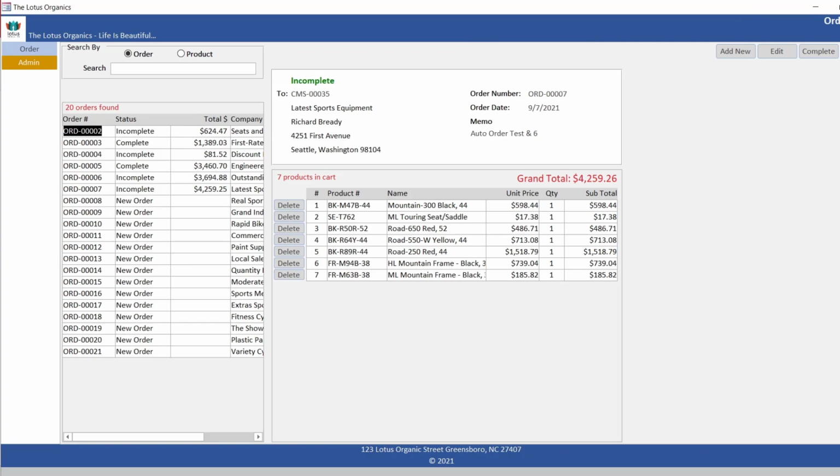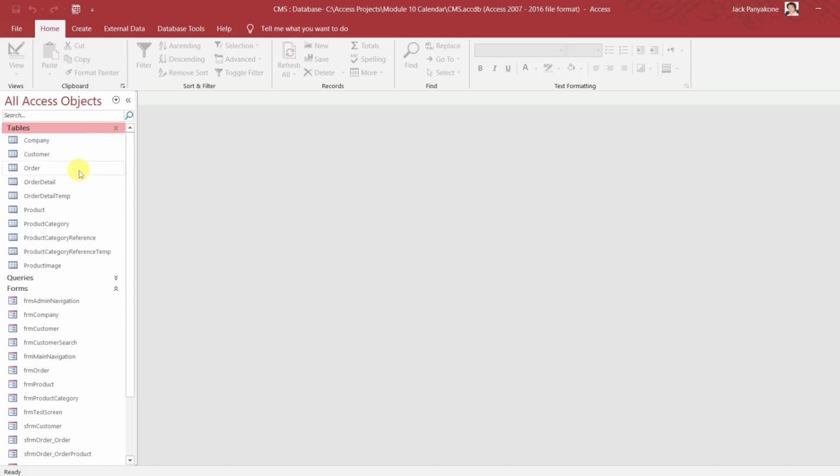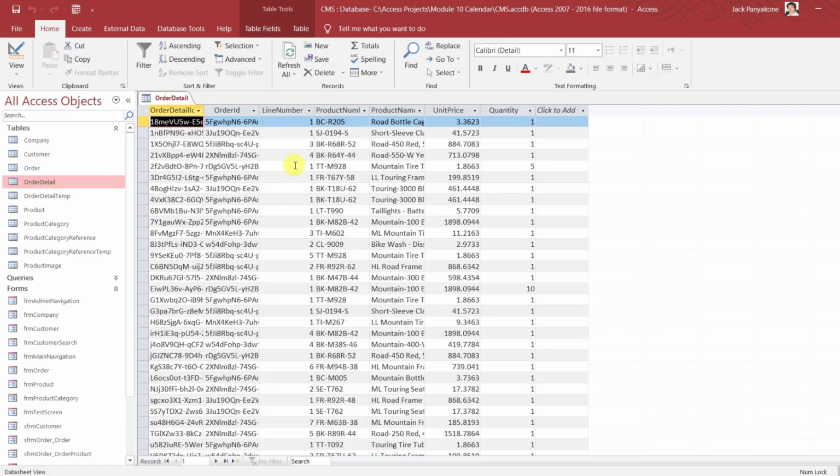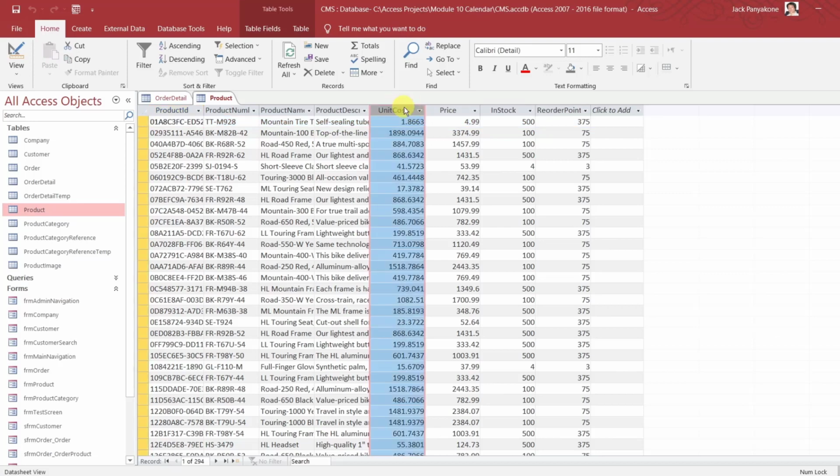So let's close this out. And if we look at the order details, here is the live data. That's what we pull our information from. If you notice these 4 digits right here, and let's look at the product table. We got two prices. I think the unit cost here should not be used.